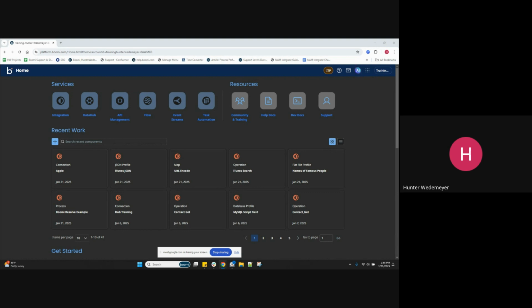In the January 2025 platform release, we introduced a new and improved Boomi Resolve, a Boomi AI agent that leverages retrieval augmented generation, or RAG, to help you quickly and thoroughly troubleshoot process errors by generating solutions in relevant article links. This new agent is accessible within process reporting within the Boomi integration service. So let's navigate there now.